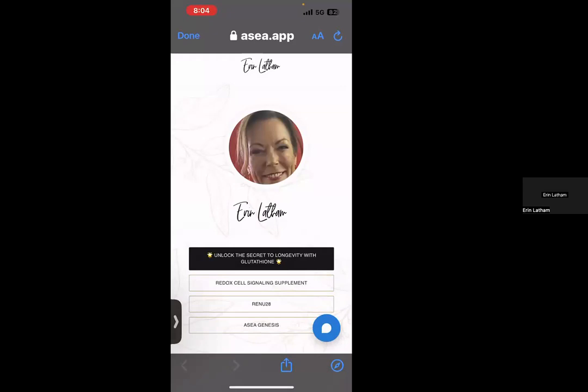You can see in this particular theme, there's really no Asea branding at all. It's just my name, my photo that I uploaded in the My Profile section, and I have 4 different buttons that serve as links to information for whoever lands on this website. I could have also put my social media and contact information here, but I wanted to show you an example of a really, really simple theme.